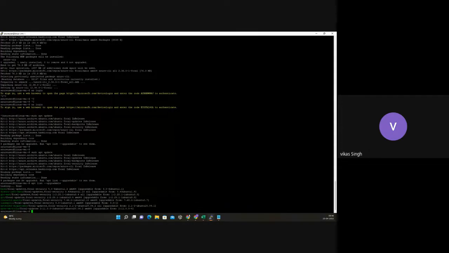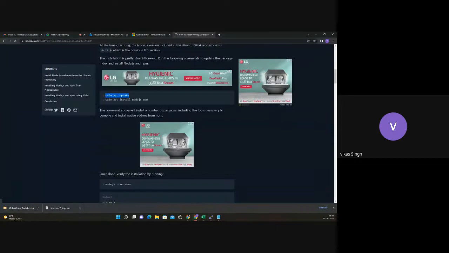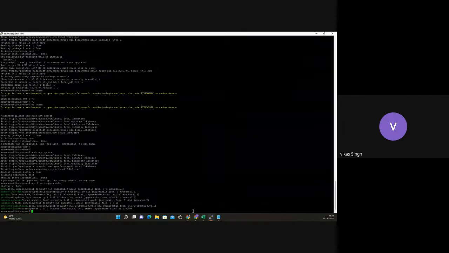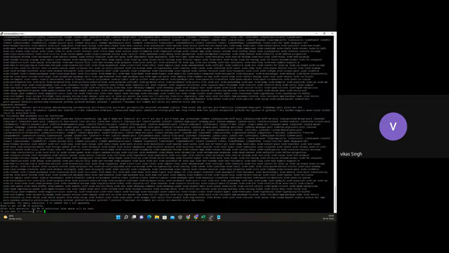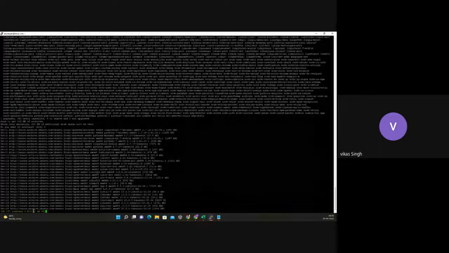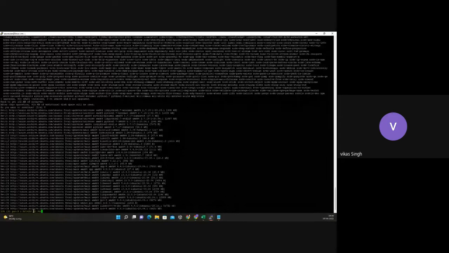Now I wanted to install nginx, sorry, npm, right? So where is that? Mm, this one, not this one. Multiple. Okay, so you can see first I updated. Second is sudo apt install nodejs npm. Correct. So I will just copy and paste here. If you remember, most of them start with sudo apt. If it is Ubuntu, it will be apt. If it is Red Hat, it will be yum.